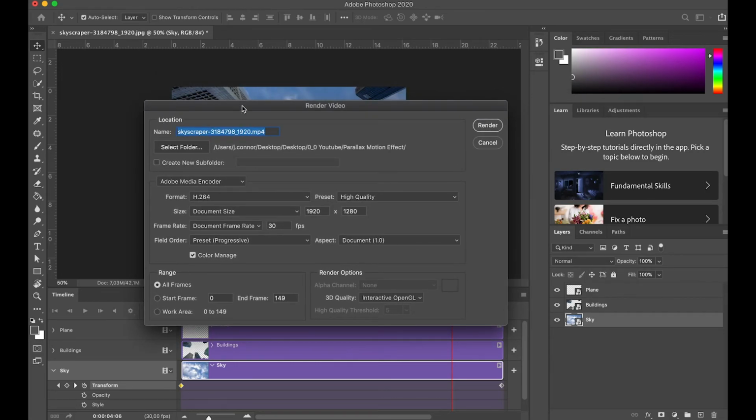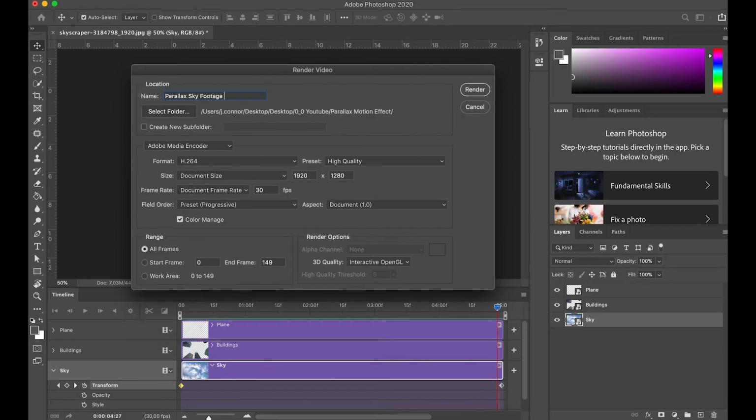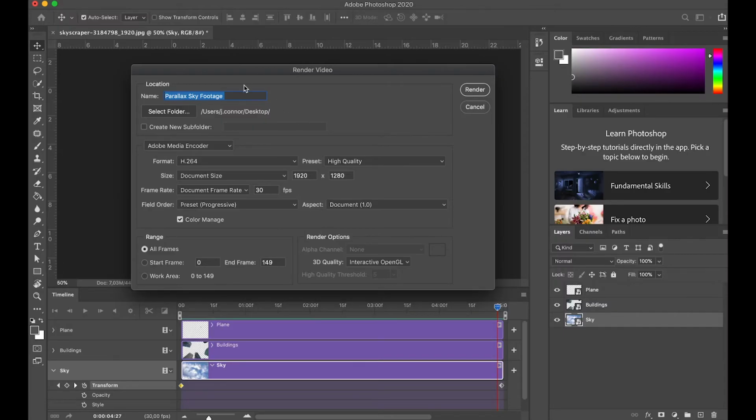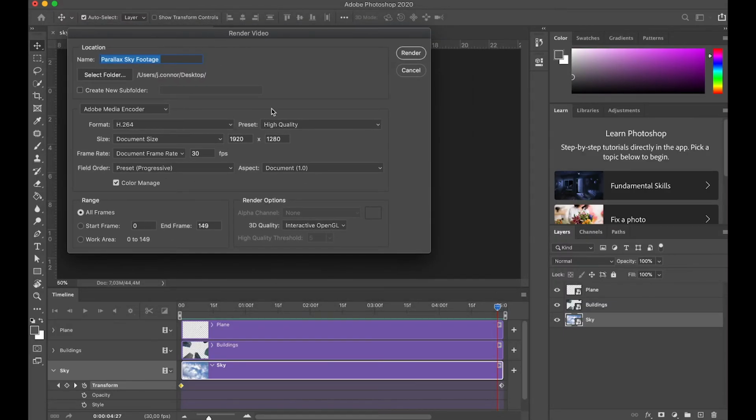Rename the file, just name it whatever you want, and then we've got Adobe Media Encoder, so we're going to render it out in Adobe Media Encoder. Also select the folder. I'm just going to save mine to my desktop, so choose that. The format is H.264, which is basically MP4, high quality.